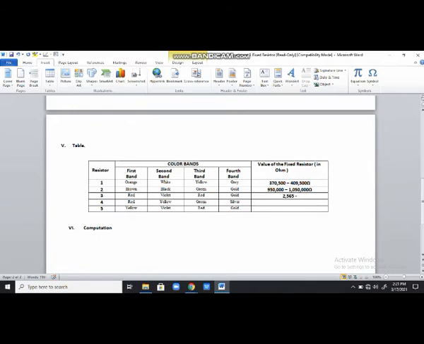The first and second values of the color bands serve as the whole number, the value of the third color band as the multiplier, and the value of the fourth color band as the tolerance. We then multiply the whole number by the multiplier given and find its percentage afterwards. After getting the value needed, we then added and subtracted it from the product of the whole number and the multiplier. We repeated the process for all 5 different resistors and input all the acquired data in the table.